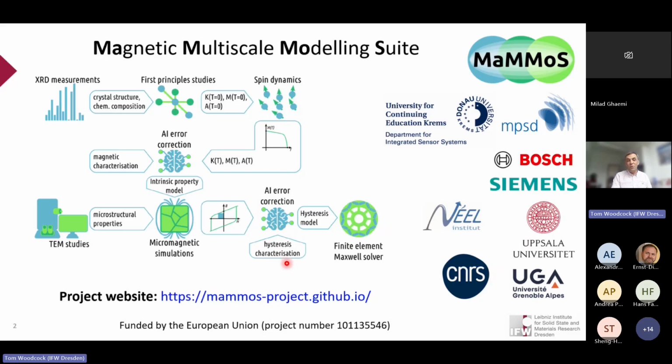What is very important is to take all of the data which we're producing in the project and put it into a form so that everybody on all the different characterization and modeling techniques can understand what the data is, where it comes from, how it's been produced, and how they can use it in the future. So research data management is a very big part of the MaMMoS project, and that's really where this webinar came from. If you'd like to know a bit more about the project, here's our project website.